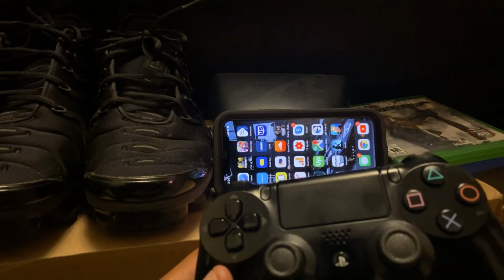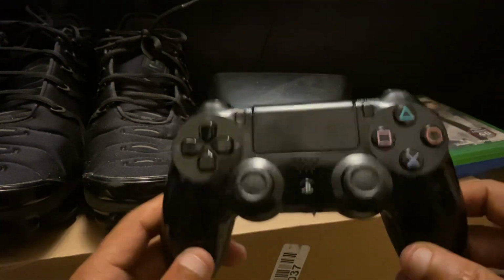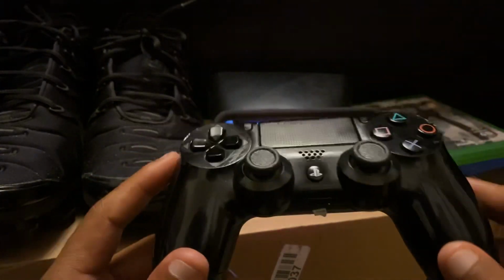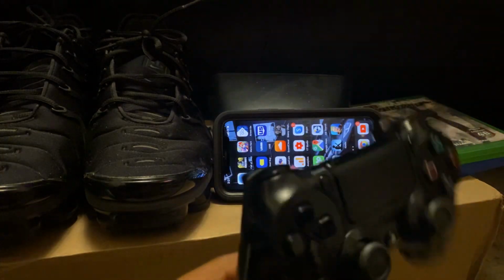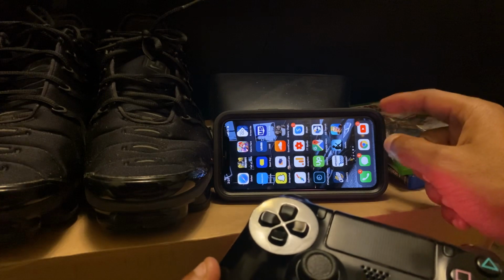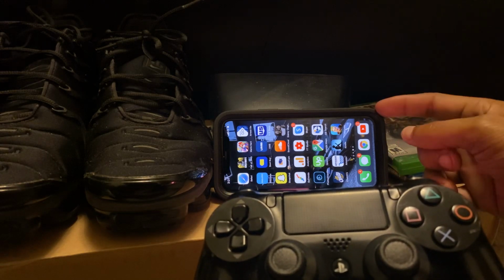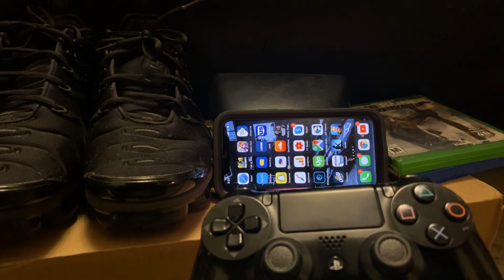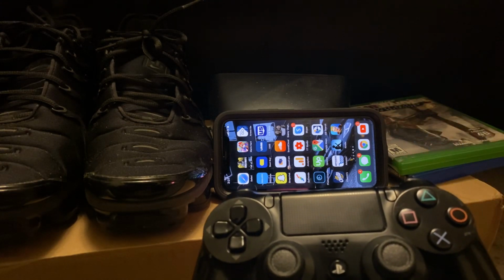It's very simple what you're going to do here. The two main things you need: number one, you need a PlayStation 4 controller. This is a DualShock 4 controller, like the latest model. This controller came with my PlayStation 4 Pro. You're also going to need an iPhone of some sort. One of the latest iPhones, the one that you see here is the iPhone 11 Pro. You can do this with the iPhone 11 Pro Max, and it should work for iPhones that came out before these, but it definitely works on these. Just keep that in mind.